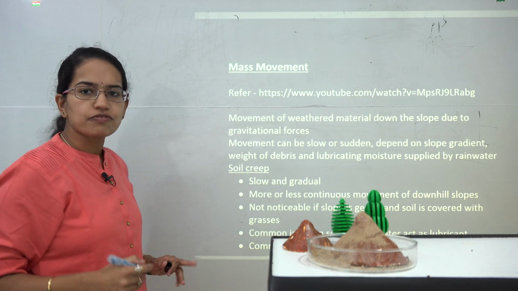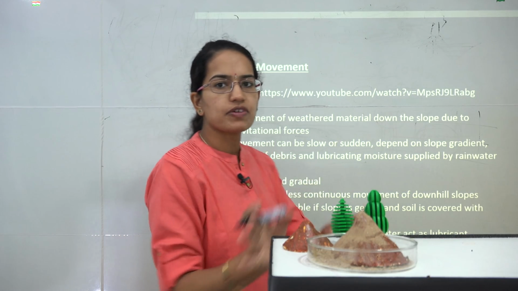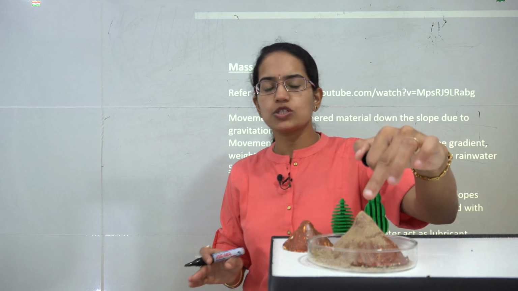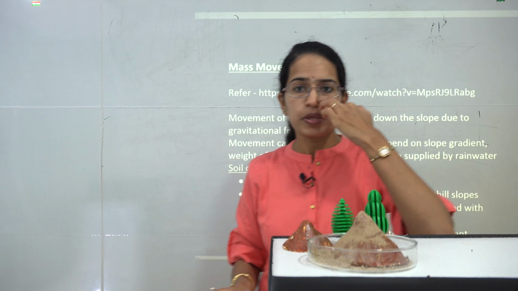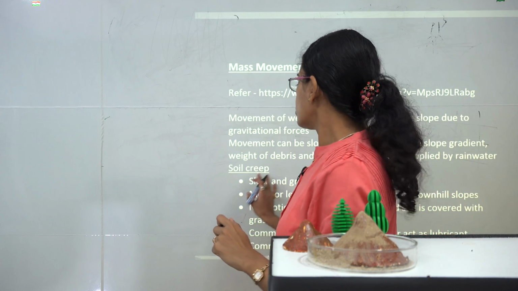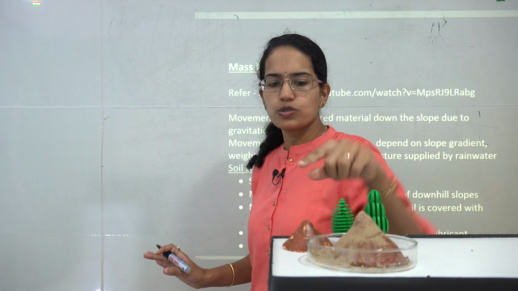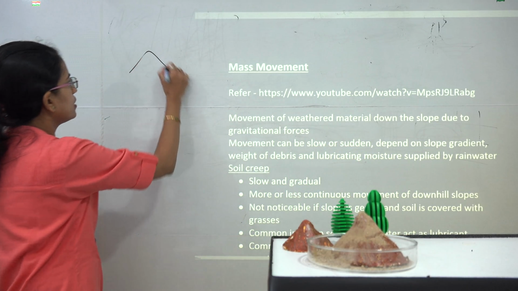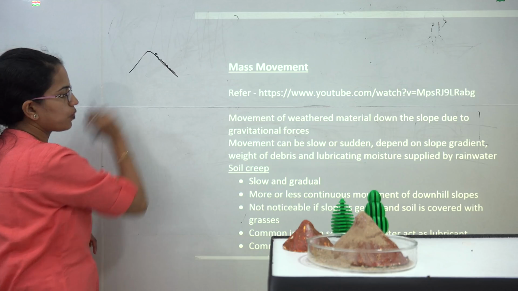So what we showed was a kind of example of a landslide, we could say, or a kind of soil flow. If it was water, it would have been a soil flow. So the difference between soil creep and soil flow: first of all, soil creep is very slow. On a gentle slope, you would see a soil creep. You would have the small particles that roll down.